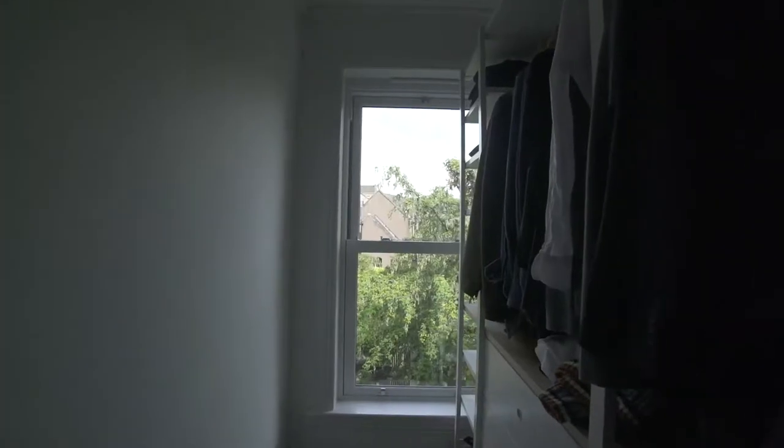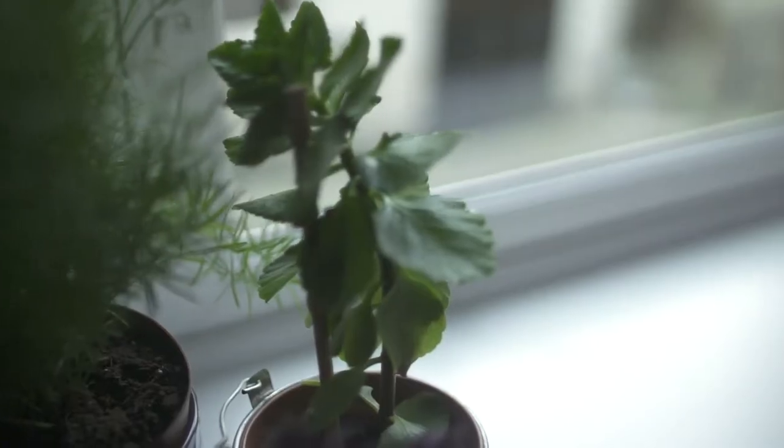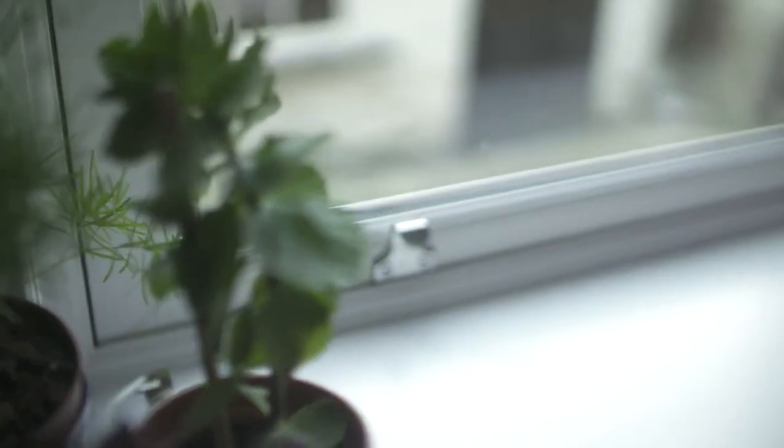We started doing a lot of DIY work. We were walking through B&Q and we ended up chatting to the salesperson there. We were like, we actually really want to do the windows in our house, we really need it. After we had the consultant come to the house, we had a really good chat with him and straight away we signed the paperwork pretty much that day. It sounded really great — a Scottish company, Scottish windows — that's what we were wanting to do.